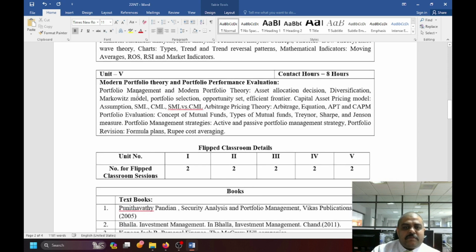And then there are a few more portfolio theories and evaluations. If we have a particular set of stocks in your portfolio, is it an ideal portfolio, or should I diversify that portfolio by buying some other stocks or making other investments in areas like mutual funds, or bonds, or whatever available investment avenues there are in the market.